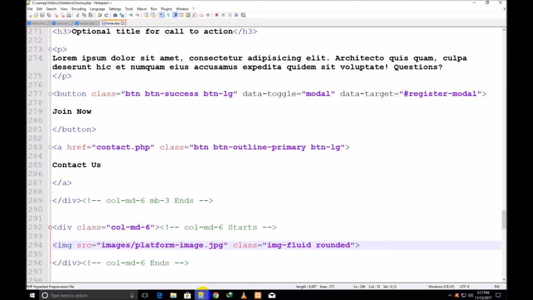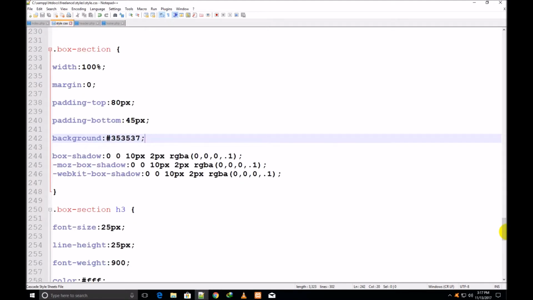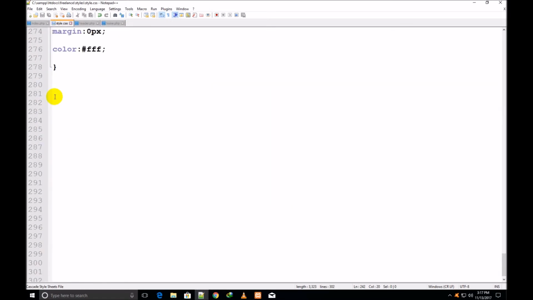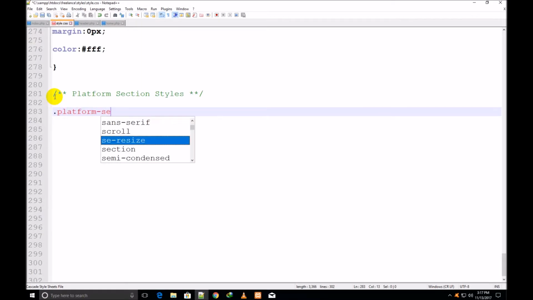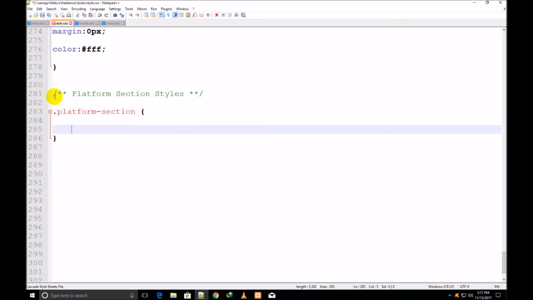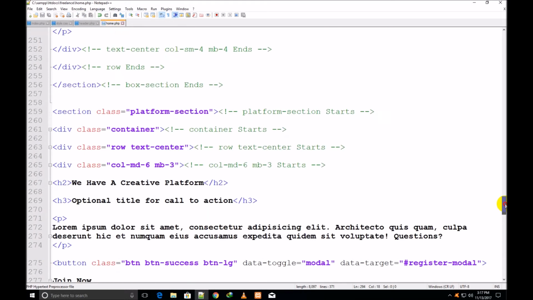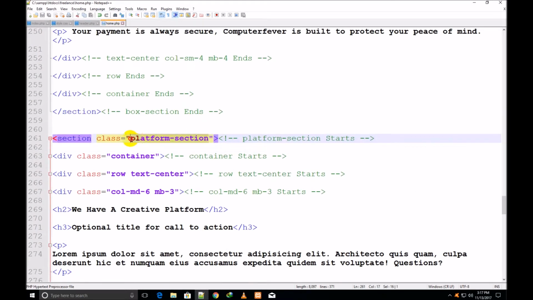I come back to my code editor and I go to style.css. Here I make the comment first: Platform section styles. First I call this class, .platform-section. I show you this class in home.php; in the beginning of this section this class has been given, platform-section.